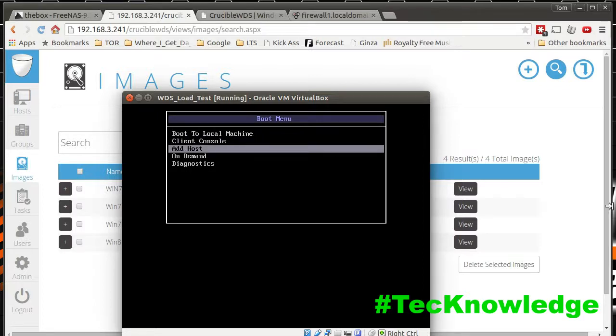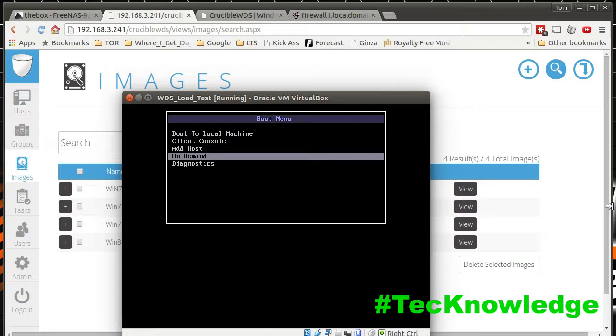You can add a host. Now, we're not using the host feature. You can actually specify each computer and have it listed in here, but we don't really see that as necessary. There are too many different computers that come in, so we just use the on-demand option, which is really handy. The host setup is for, let's say you have a lab or a school where you wanted to easily redeploy to all the same systems. You'd register them all there, and then you could tie images to each of those hosts. I'm not going to get into all that. They've got some documentation on how that works. I just wanted to show you the system in action.